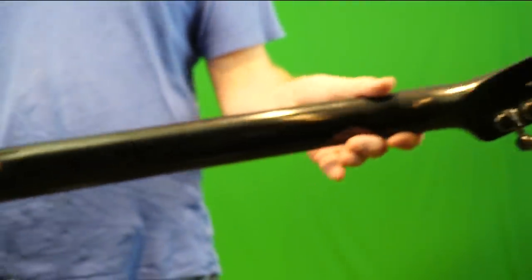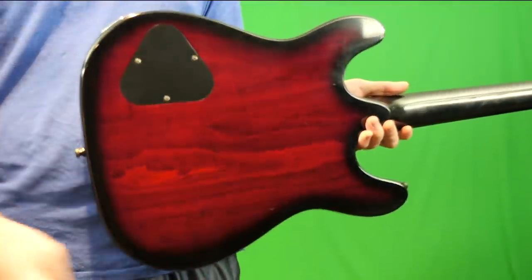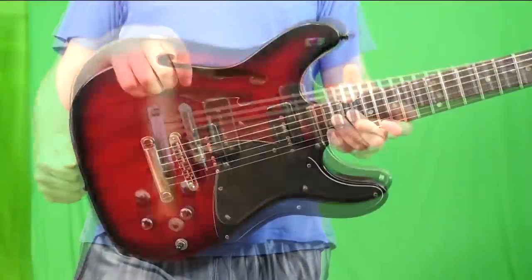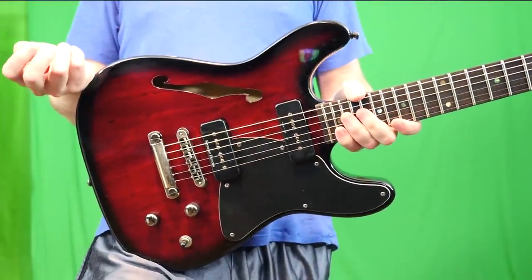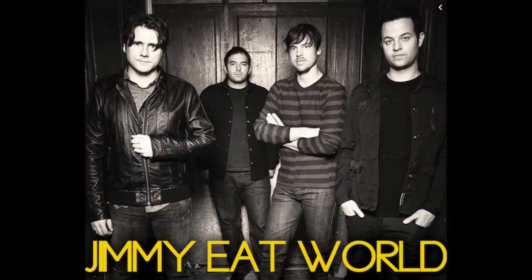Now, the back of the neck, it's completely black. Yeah, it's a little bit boring, but you still have the wood grain on the back, which I'm really enjoying on this ash body. But these were discontinued in 2007, but don't fear. A guy named Jim Adkins then picked this up as his signature model. He's the guy from Jimmy Eat World.